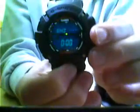So that's your standard time. Your mode button is this one down here. It makes a little noise every time you change it. So it's this first stopwatch. Second stopwatch. The backwards timer, if I'm correct, so the countdown timer. That's the snooze. I think that might be the alarm. And this is the world time. Got world time set to London because I live in the UK, so in England, so I set it to London.